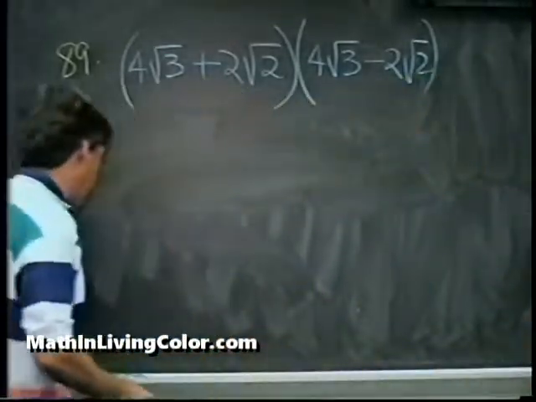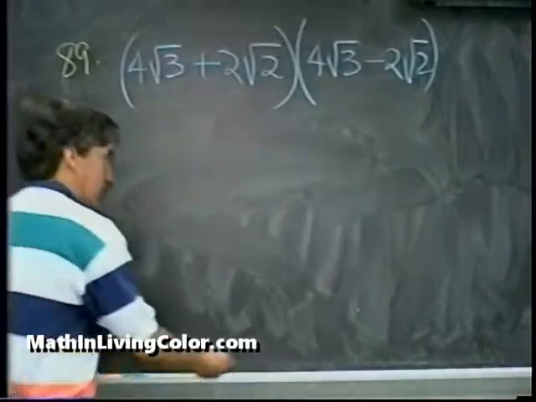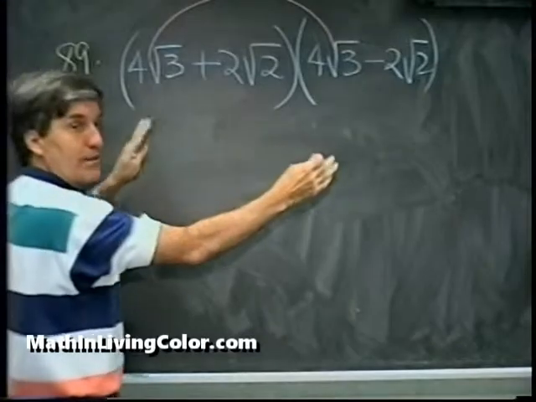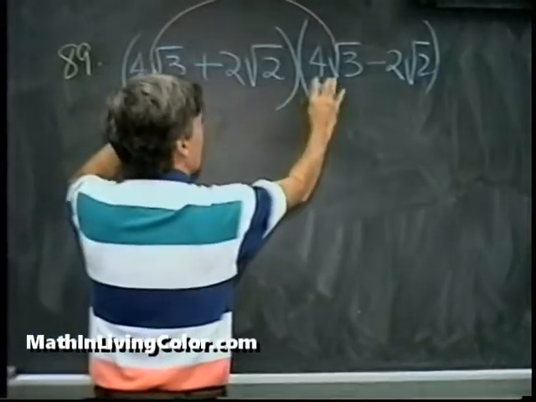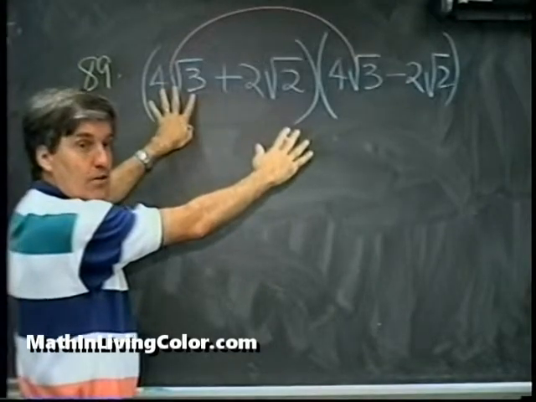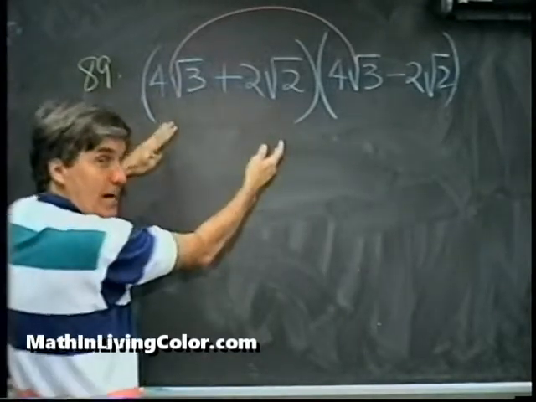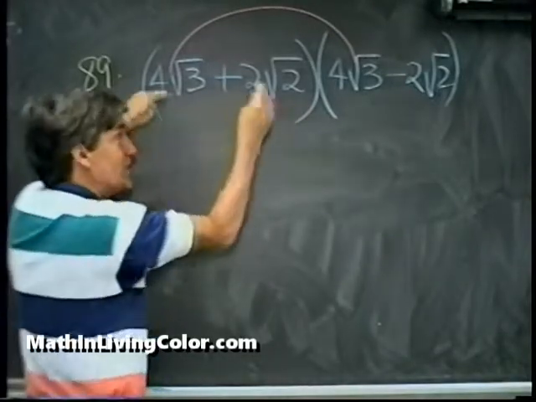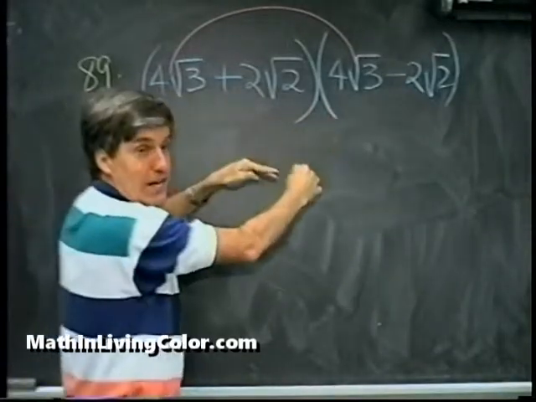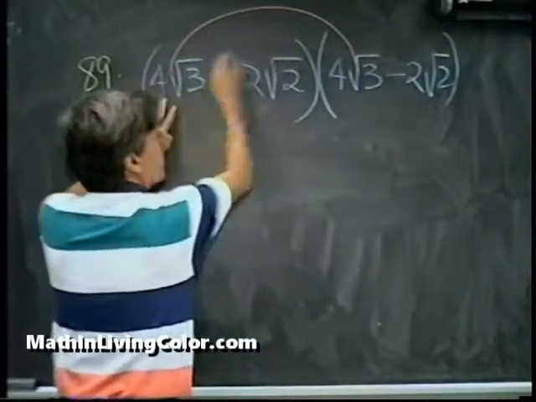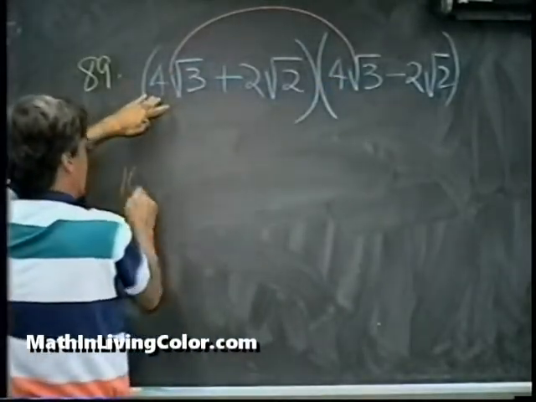All right, so we're going to FOIL, right? And we'll take the first times first. Now be careful. Now we've got to do this times this. So how do we do it? We did that a minute ago, didn't we? You multiply the numbers that are outside, and keep them outside. And you multiply the numbers that are inside and keep them inside, right? So what are we going to have on the outside here? 16. 4 times 4 would be 16, okay?